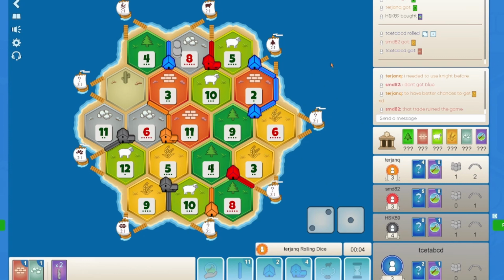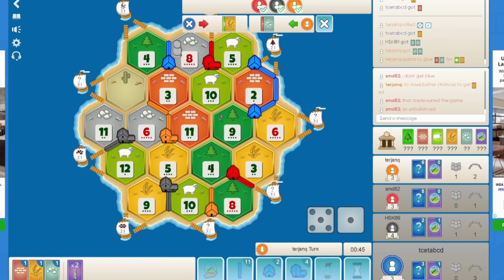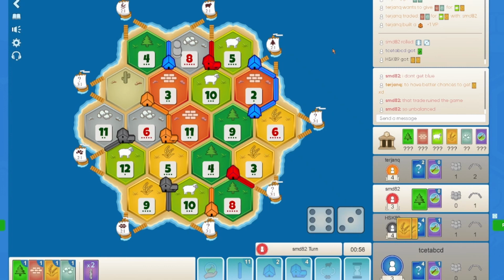Here, to be really honest, actually, rather than building on 9, 10, 11, I would prefer building on 9, 4, 11. That would increase my wood production by quite a bit. But at this point, it's difficult because I need to build an extra road even after playing a road building. So, seems unlikely that I will be able to do that. I can surely try.